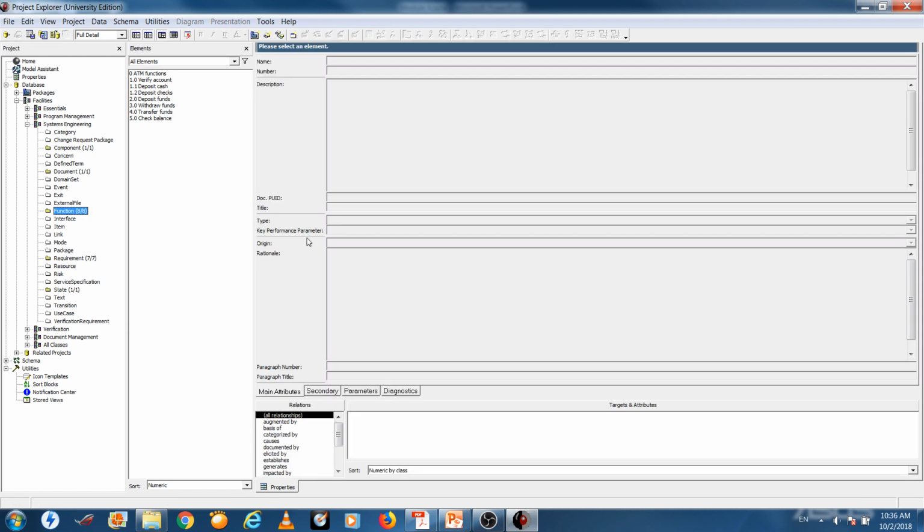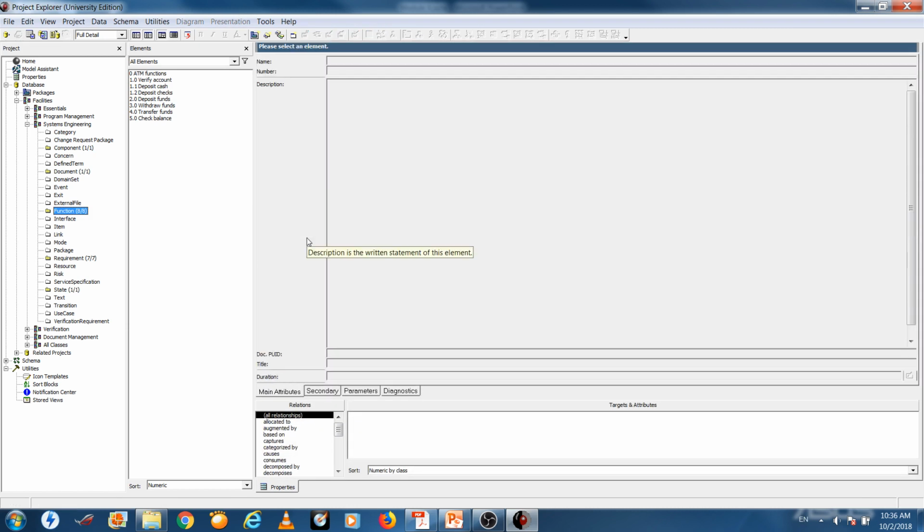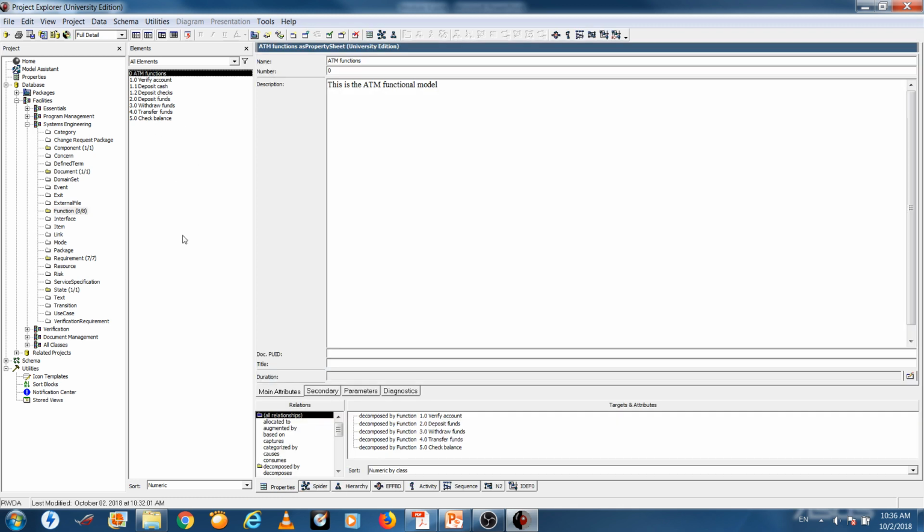Now we have these functions defined. The next step is we need to build a functional model, a functional flow diagram model, FFBD. Notice here the only tab we have is EFFBD. E stands for enhanced, meaning that besides FFBD, you can have some additional information, including the input, output, or some other triggering information. We use items to define that.